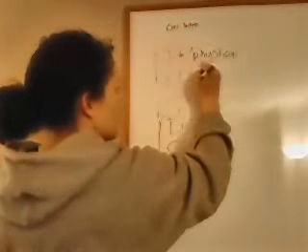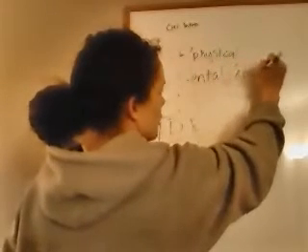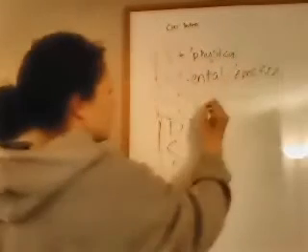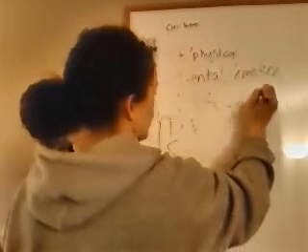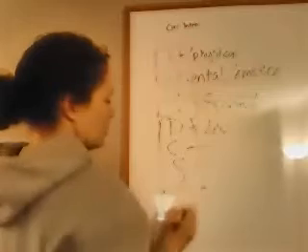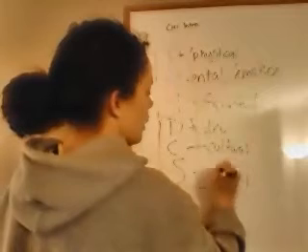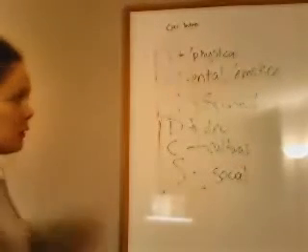M is your mental, but it also is referred to as your emotional in some areas of the text. S can be either spiritual or social. D is for development. C is for culture, and S is, in that case, going to be for social. Now, as you look at these, you're going to need to be able to define each one.